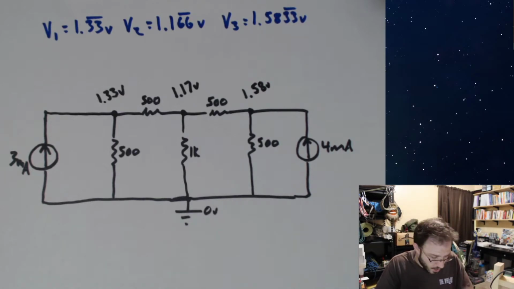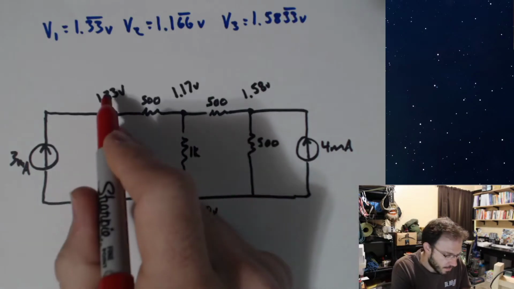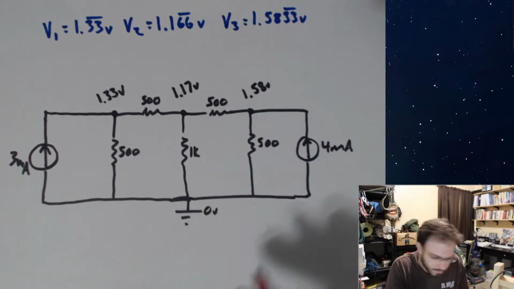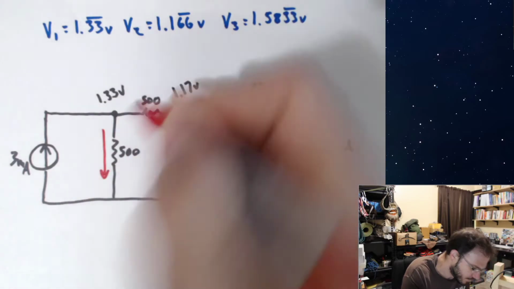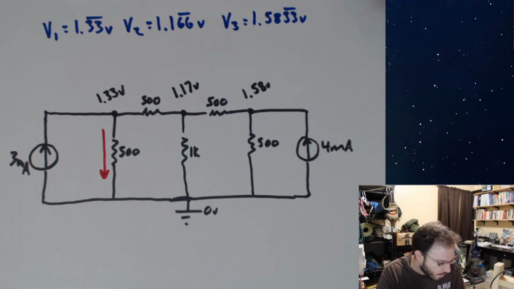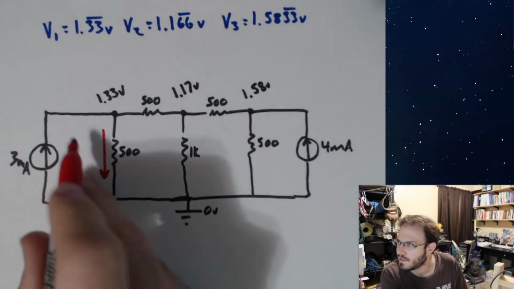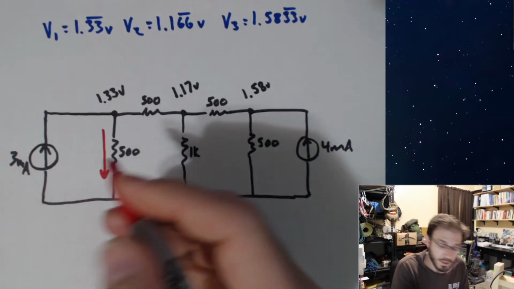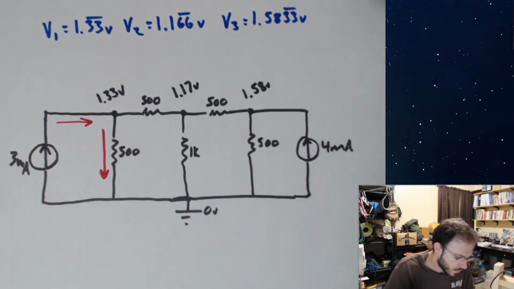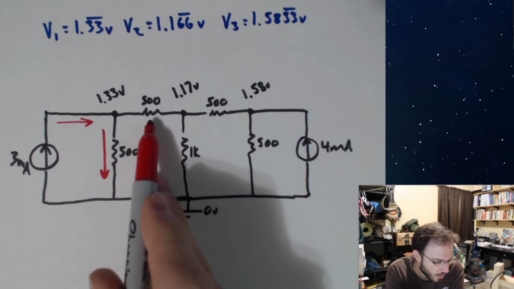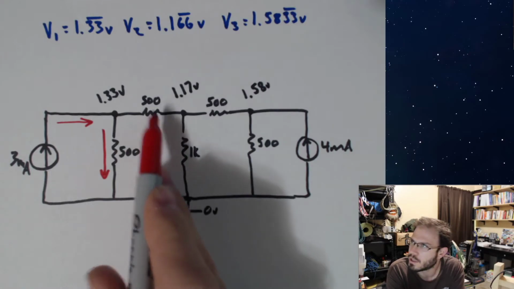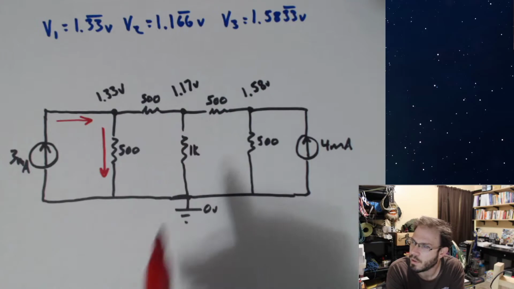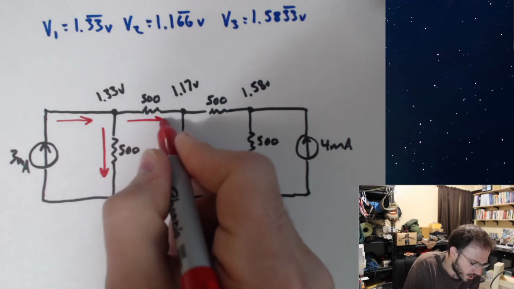So as far as our currents, let's look at what our actual currents are doing. Okay, current always goes from a higher voltage, positive, to a lower voltage, lower. Perfect. What about our current going over here? Well, this is almost given by the problem. It practically is because we have a constant current source. Okay, what about over here? Well, current always goes from a higher voltage to a lower voltage. Which is the higher one of these numbers? 1.33. So it's going in this direction.